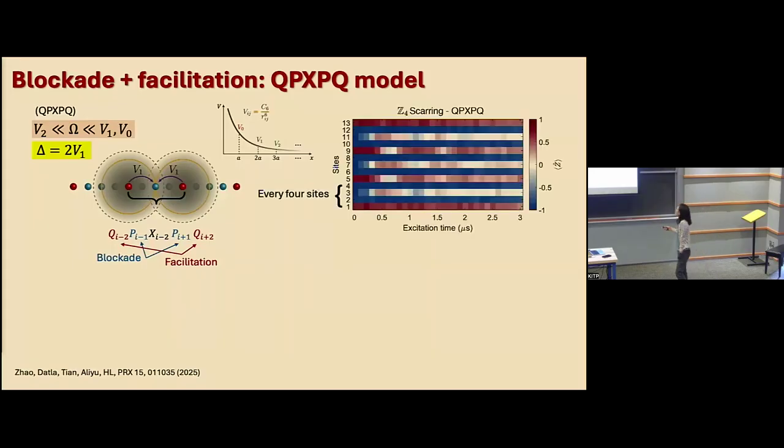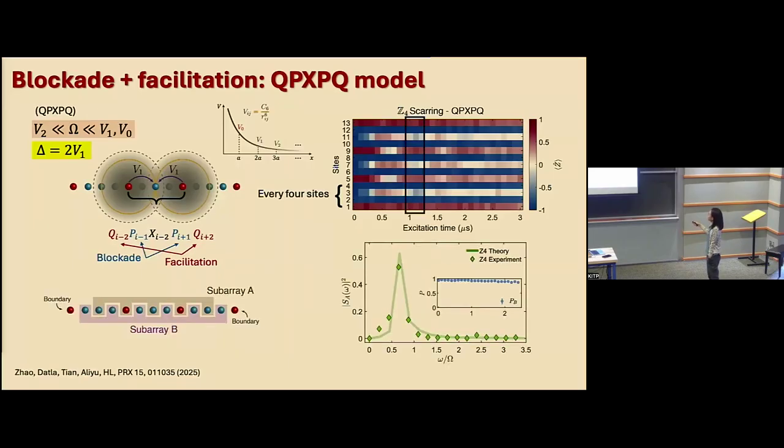And what you can now see actually is Z4 scarring. So you can start off with a Z4 ordered state initially, so 1 Rydberg atom every 4 atoms. And after some time, you can come back to the same initial state. And if you partition your array into 2 different subarrays and do the Fourier transform on the dynamics in one of the 2 subarrays, you can see this Fourier peak, which is where your oscillations are going on for your scars. Whereas in the other subarray, you're pretty much always frozen in the ground state.